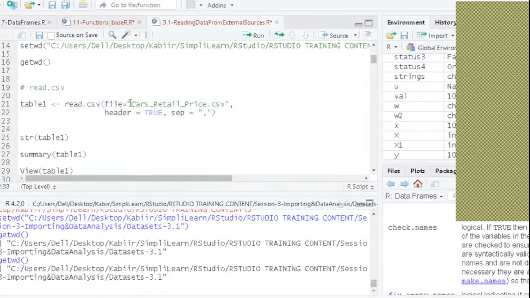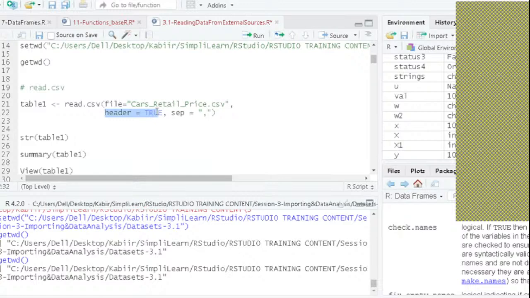Put the file name in double quotes. So the argument within read.csv will be file equal to the file name with an extension, cars_retail_price.csv within double quotes, comma, header equal to TRUE. You are instructing R to take the first row as the headers of the variables. Are you getting this? Header equal to TRUE. Take the first row as headers.